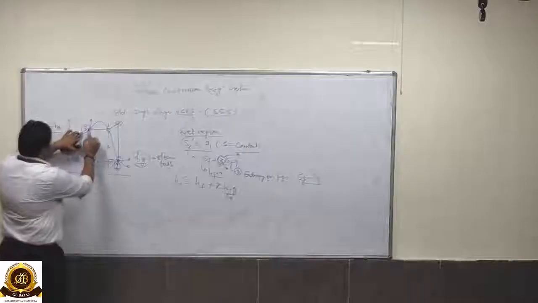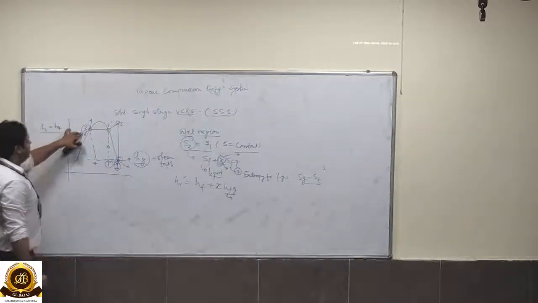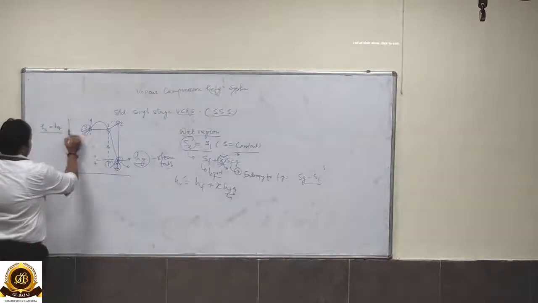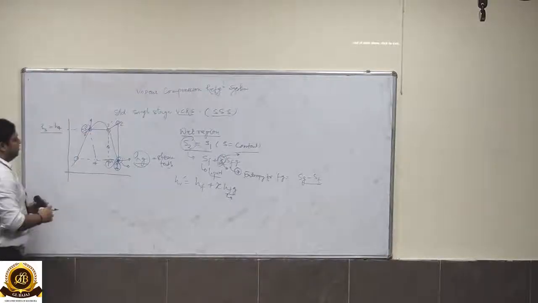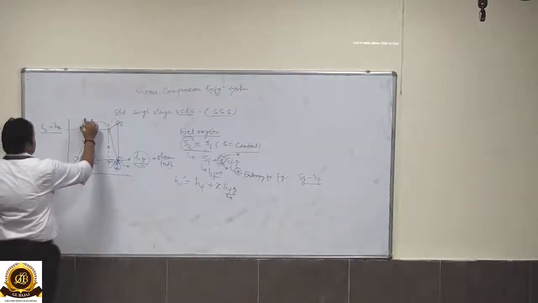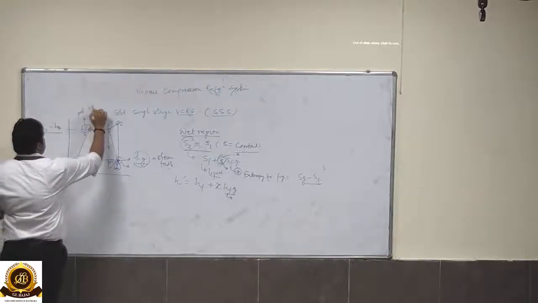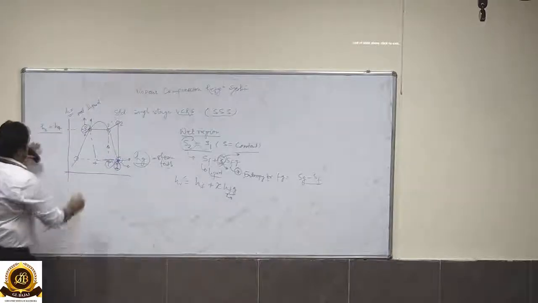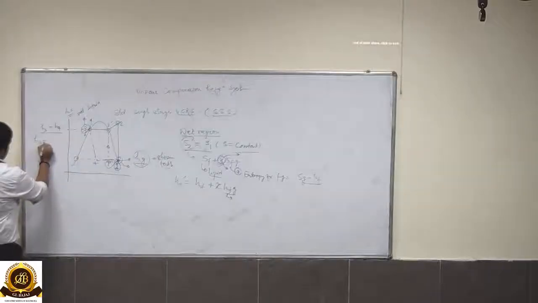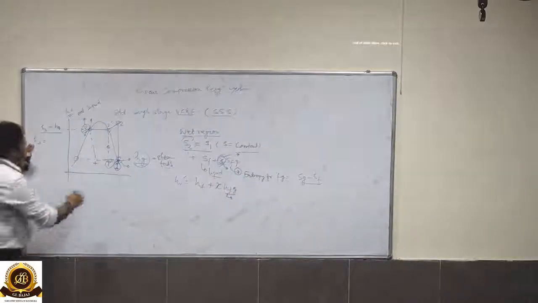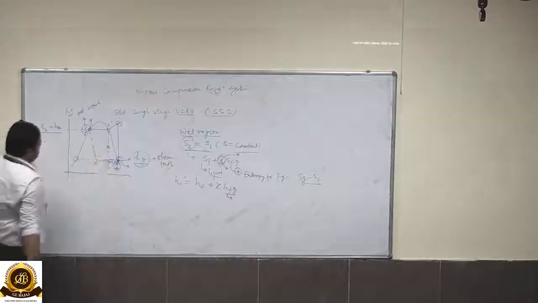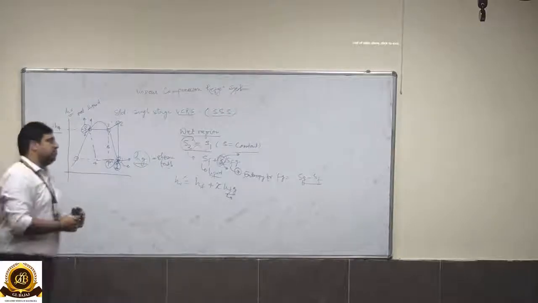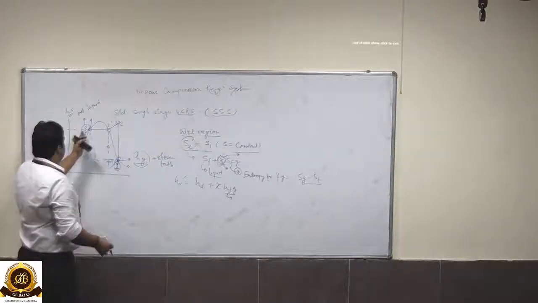The enthalpy at point 3 can be calculated directly from the steam table. At the condenser pressure, we read the value of the saturated liquid enthalpy directly. So now we know the value H3, and since the expansion process is isenthalpic, H3 is equal to H4, because enthalpy remains constant during the isenthalpic expansion process. Now we know all the values H1, H2, H3 and H4.